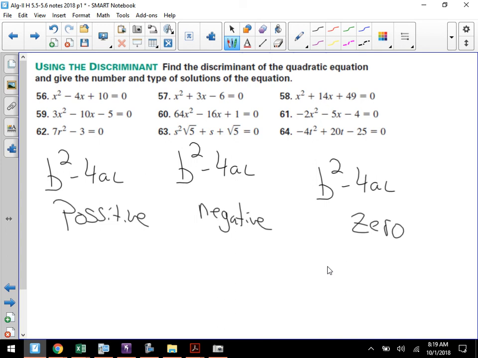If the discriminant is positive, you have two real solutions. How many and of what type? You have two real numbers: 7 and -3. If the discriminant is negative, that means you have two imaginary solutions, because when you take the square root of a negative, you get an imaginary number. Before, when you first learned about a negative under the square root, remember how you said no solution? Now we know there are solutions. They're just imaginary. You can think about them, just don't talk about it.